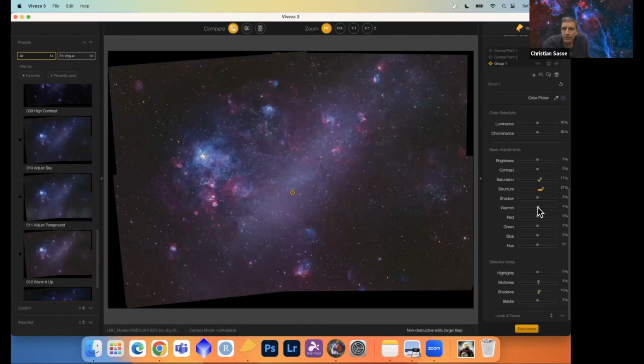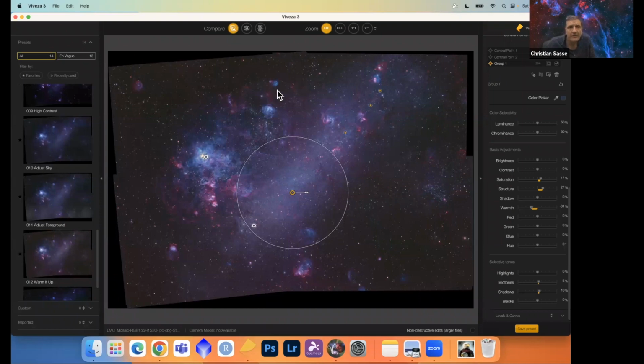And again, with warmth, you can change the look a bit of the galaxy, how much oxygen and how much hydrogen you would like in there. Let's make this a touch bluer in contrast, right? There you go. And you can see the effects are immediately visible. It also becomes very nice.